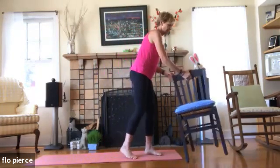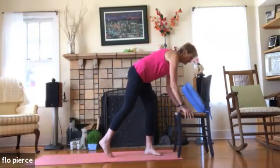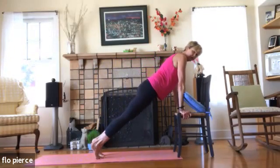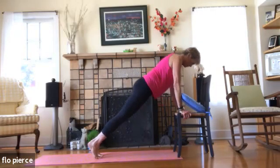We're not done. We're going back to upper body. Back to that same set of push-ups. So hinge forward until your shoulders are directly over your wrist. Pull your abs in, tuck your booty under, bend your elbows backwards and press up.